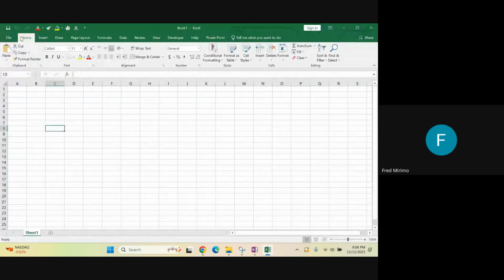So apart from that, we have the home tab, which we spent a significant amount of time discussing yesterday. And the home tab, for your information, has so many functionalities that will help you when you are analyzing your data.